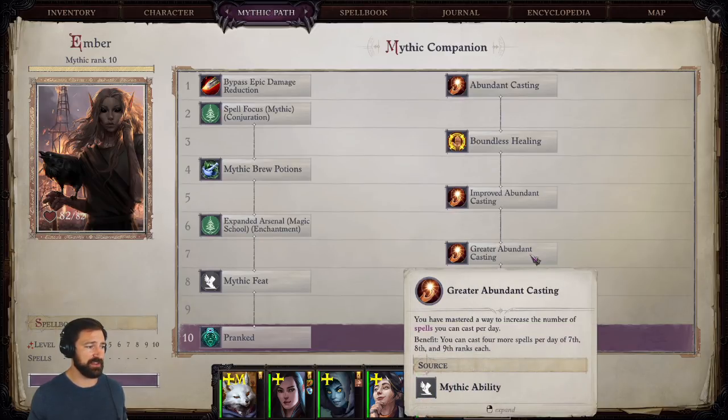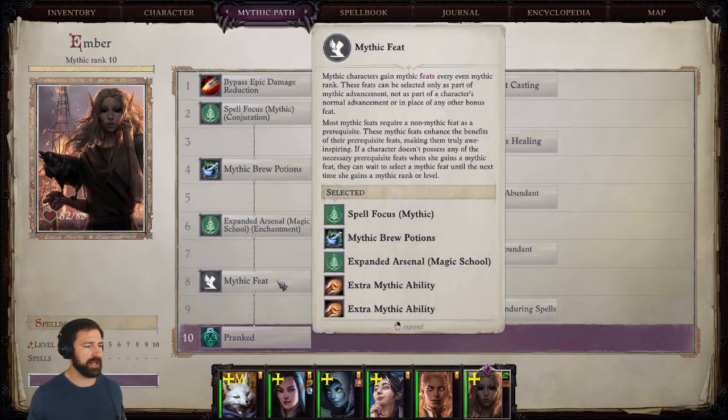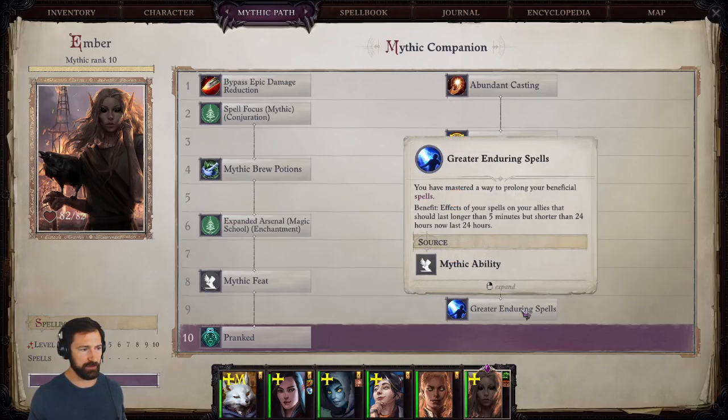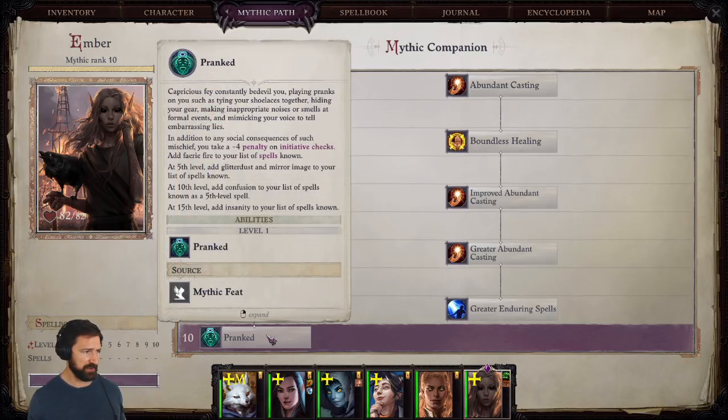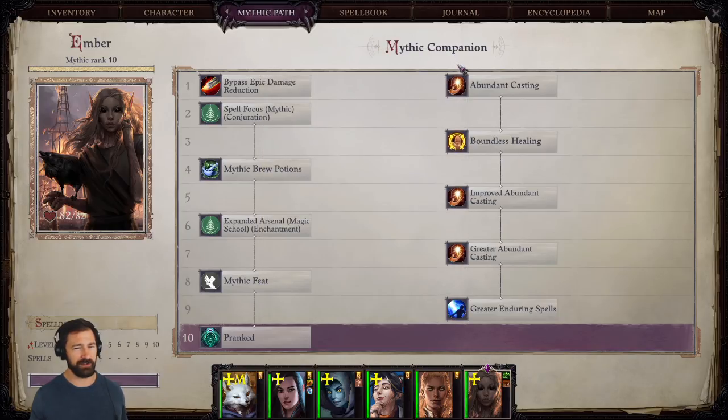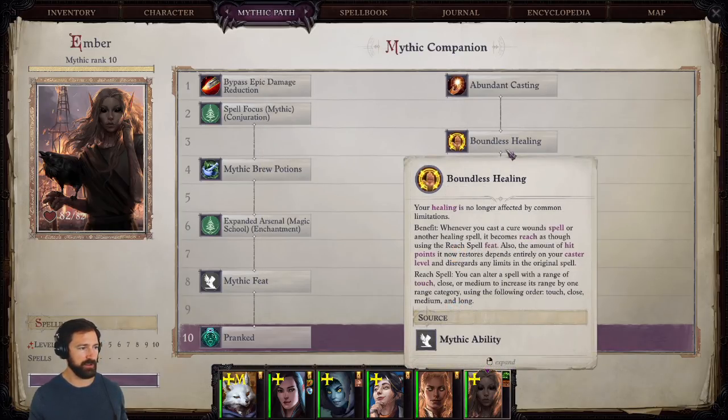Greater Abundant Casting at Mythic Rank 7. At Mythic Rank 8, you can't see it, but I chose Extra Mythic Ability, Enduring Spells, and Greater Enduring Spells at Mythic Rank 9. This is going to make pretty much all of our spells, all of our buffs at least, last for 24 hours. And then I didn't really know what to choose at Mythic Rank 10. I kind of ran out of things. So I went with Beneficial Curse and I went with Pranked just so I could get Mirror Image and get some of those enchantment spells like Confusion, Insanity. They also kind of seem on point for Ember thematically.